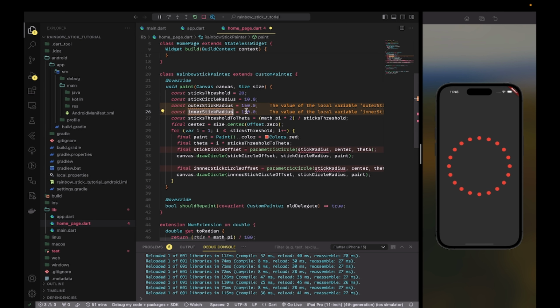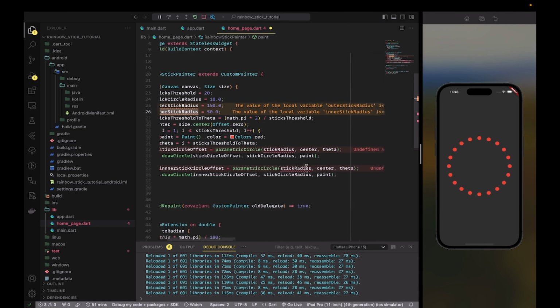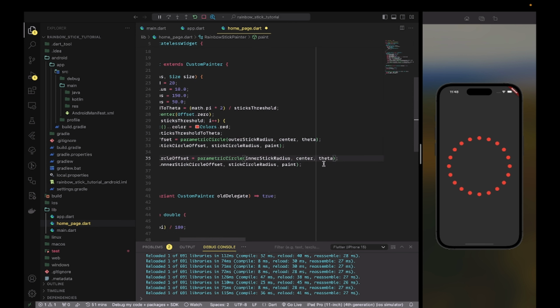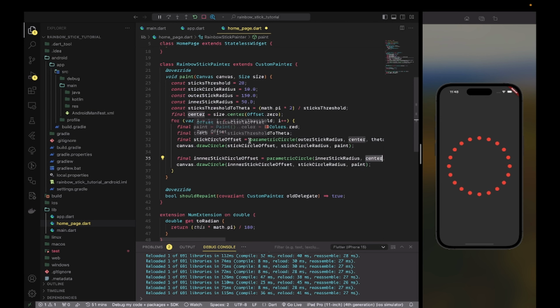The radius will be around 50, which means the outer stick radius will be for this and this inner will be for this. They are sharing the same center and we are using the same theta as well.